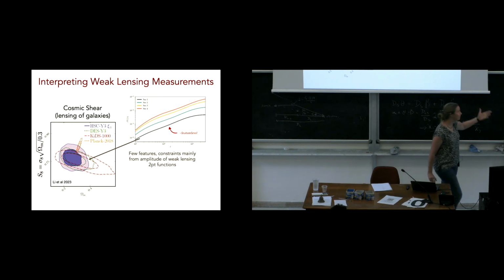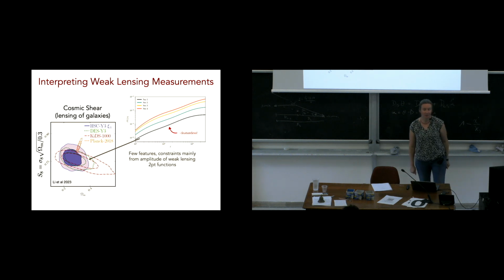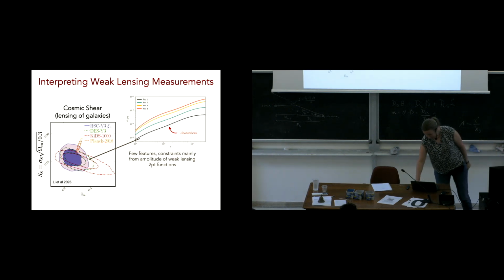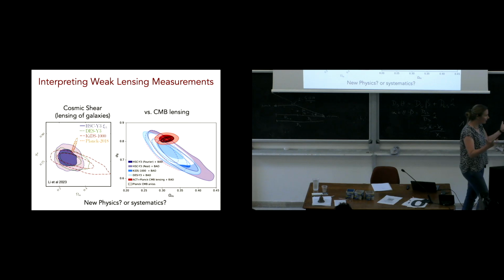And most of you have probably heard, or can also see in this plot here, that there has been discussion whether there's an S8 anomaly or not, in the sense that different weak lensing measurements from 3 different galaxy surveys tend to be at lower S8 values than the Planck CMB results. And that has gotten even more intriguing because this appears to be only the case with galaxy lensing, not with CMB lensing, shown over here.